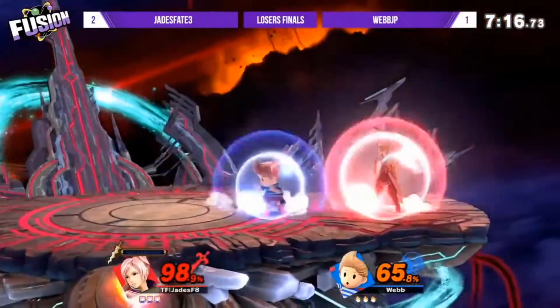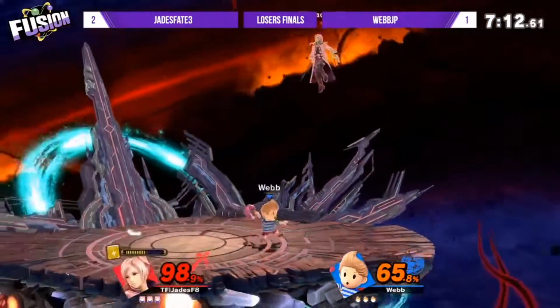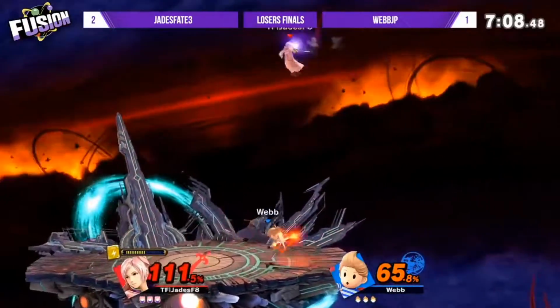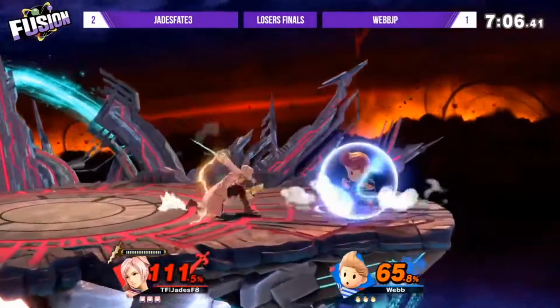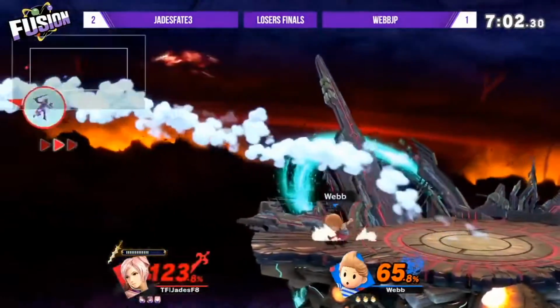That is Zeta. Now I do think that it helps you know what your opponent's going for. I think that it helps you obtain grab if Jade decides to sit at ledge. But I don't know. At 111, I'm not sure if this is up throw range quite yet. Maybe a little bit more.